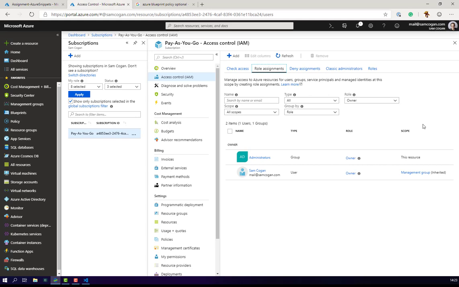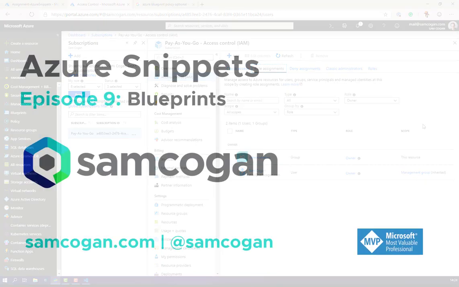So it really does make life easier for the people who need to onboard those subscriptions, but it also makes it easier for you to enforce your policies by saying, you must use these blueprints when you onboard subscriptions, and here are a set of blueprints, here's a development blueprint, here's a production blueprint, and so on. You can go as deep as you want, with as many different levels, and use them to make sure that when you onboard a subscription, everything's created with a single click, rather than having to manually go through and do all that. That's about all there is to blueprints.